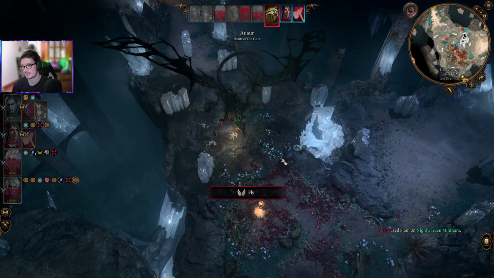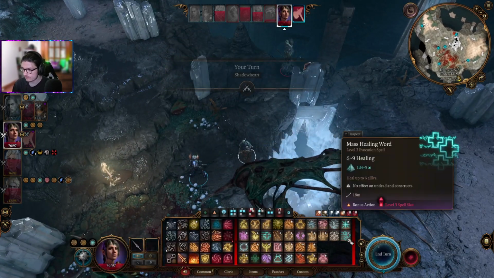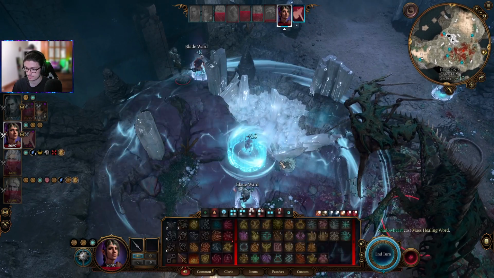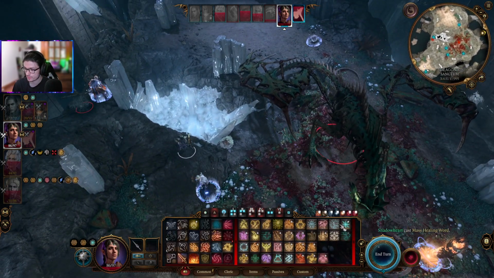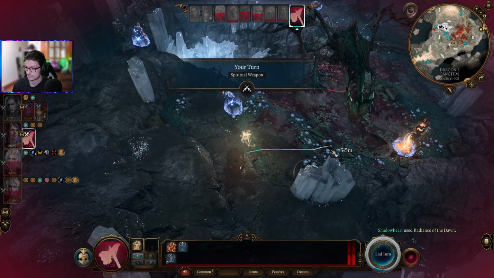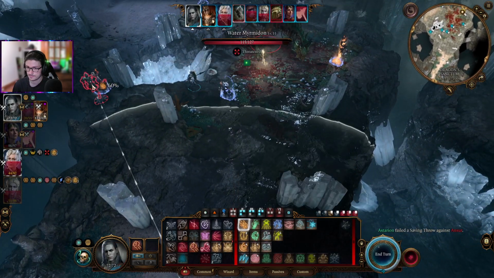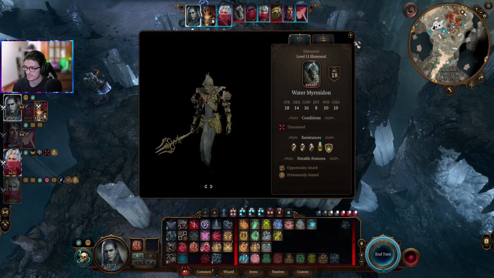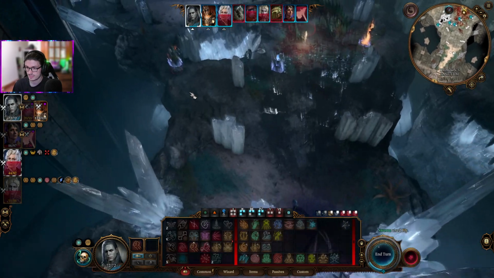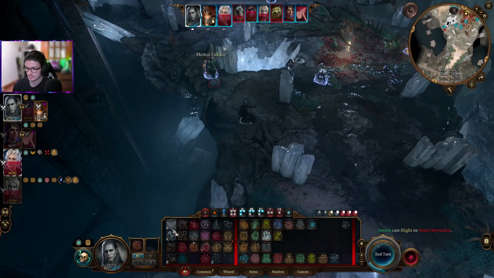Yes! Perfect, Voscura. What are you immune against? You're not immune against necromantic damage, right? So I think I can come here and cast Blight on you, and that should work. Yeah, it does. Perfect.